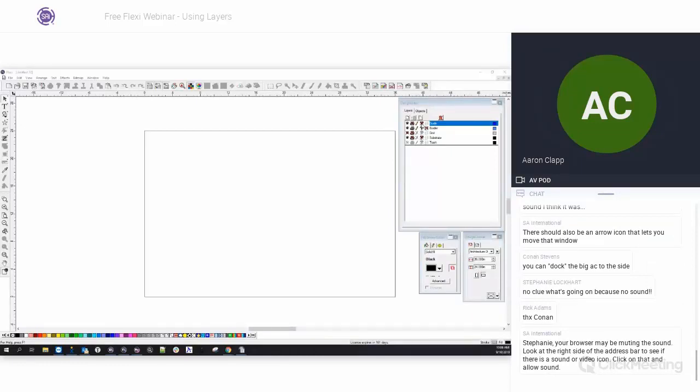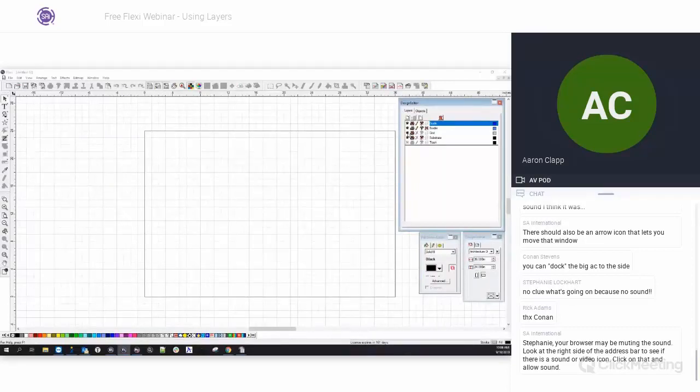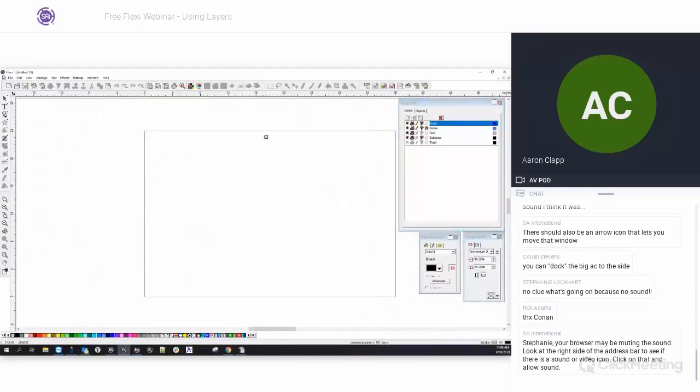So, quick and easy. We've got our grid hidden. If we show it, this will show and hide our grid. If I drag some guidelines from the side, I may want to display them for a time and then get rid of them. I can hide or show them. Interestingly enough, I'm not sure why you might want to do this, but you could also cut your guidelines. I guess if you were setting up some kind of custom weeding border or something like that, you could cut your guidelines, and you could even print your guidelines. You can also print your grid.